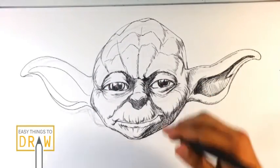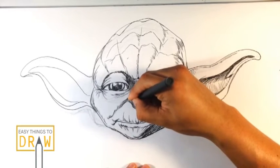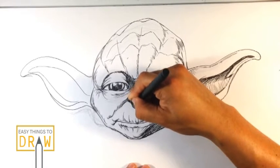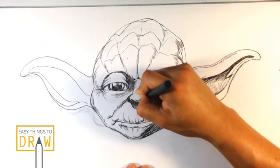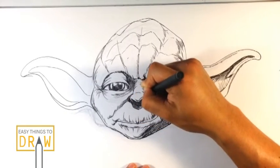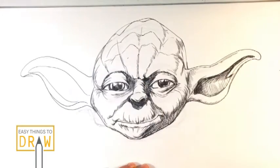I'm going to continue with this. I'm probably going to go in here. Also the pit of the nose. That's pretty dark as well. That's the darkest part of the nose there. Let me continue on, and at another break, I'll talk to you.